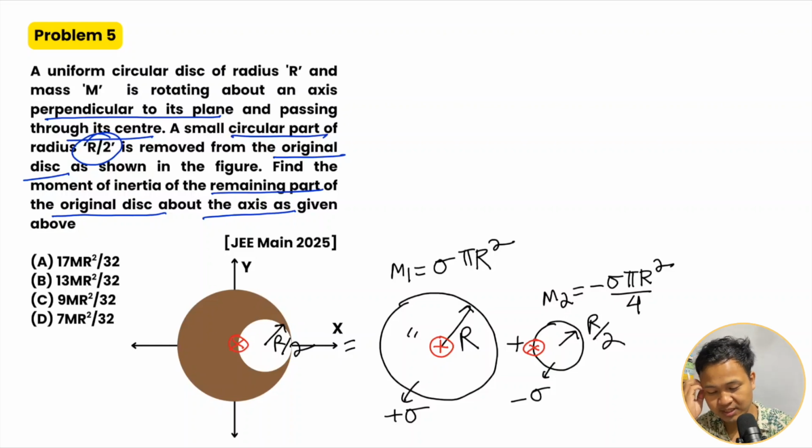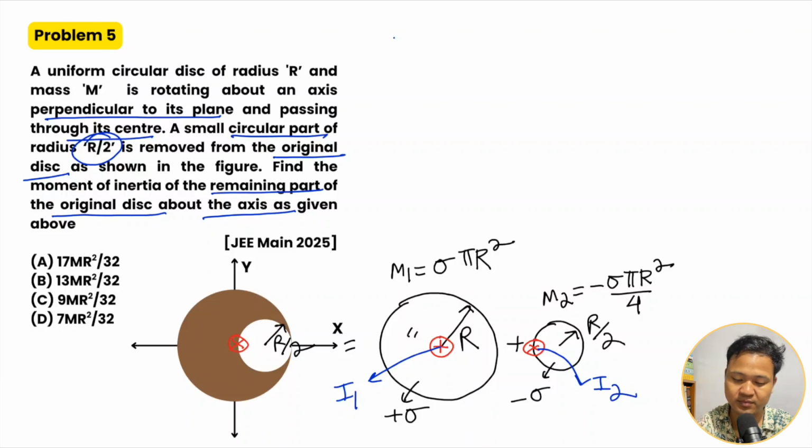Now for m1 and m2, for the two disks, we have individual moments of inertia. So let's say the first one is I1, about the given axis. For the second one, about the given axis, let's say this is I2. I1 is the disk about the center perpendicular to the plane, mr square by 2. So here I will have m1 into r square divided by 2. So this is the moment of inertia.